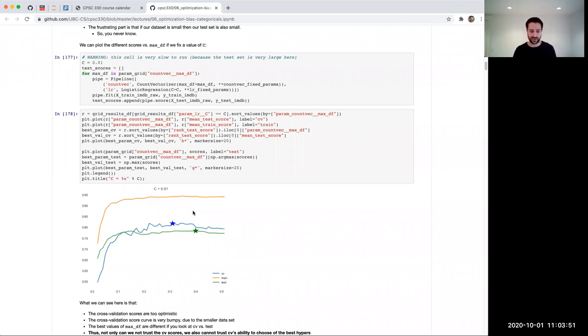Because the data set was small here, you can see this blue curve for cross-validation is super bumpy. And so it's kind of arbitrary, like, is this the best hyperparameter? Is this the best? This bumpiness is not real. It's more because of the small data set, whereas we had this big test set and we can see this smoother curve. So I think this plot is just a nice way to illustrate A, that the cross-validation score can be too optimistic, and B, that when you pick the best hyperparameters based on cross-validation, it might not actually be the best hyperparameters.